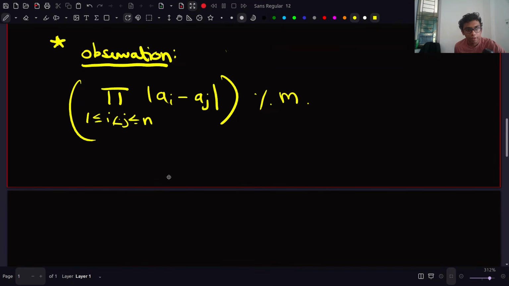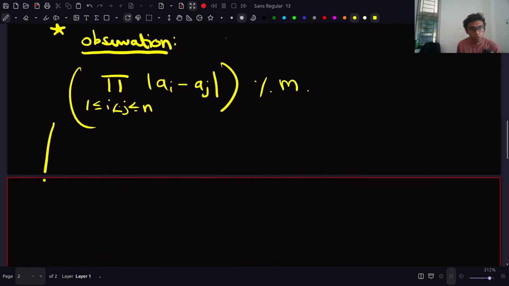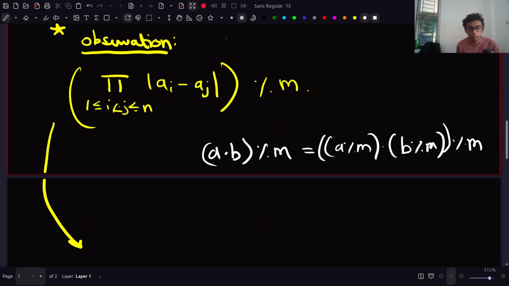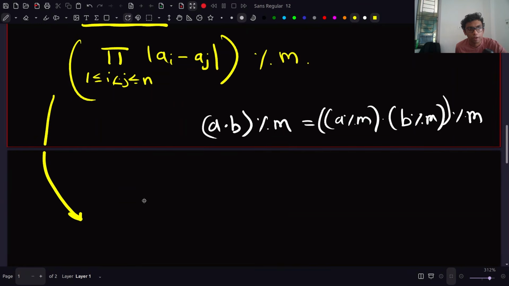So we can simplify this by using the rules of modulo, right? Basically, if we want a times b mod m, how do we write this? We write it as a mod m times b mod m, right? So you would know this if you know basic number theory regarding modulo. This is pretty commonly known for, I think, 1600 level problems, so I won't explain it too much. And if you reach 1600 level problems, you should know this fact.